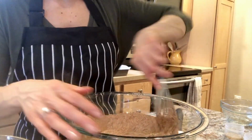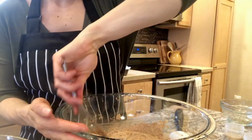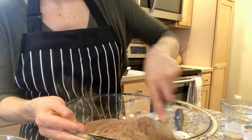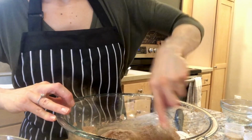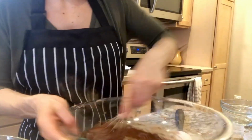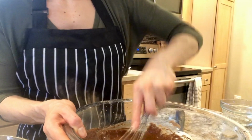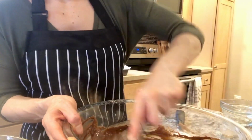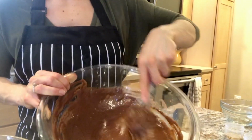So you want to mix this until you achieve the same look as the last one. You have that nice glossy look. No clumps. And this is actually really smooth. Starting to have a really glossy look.